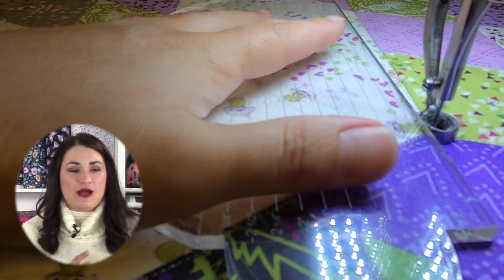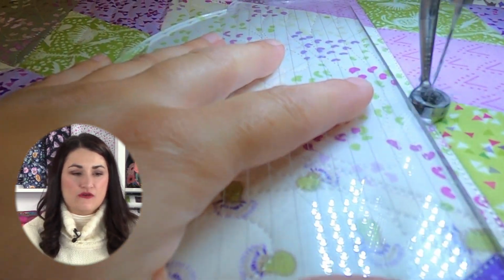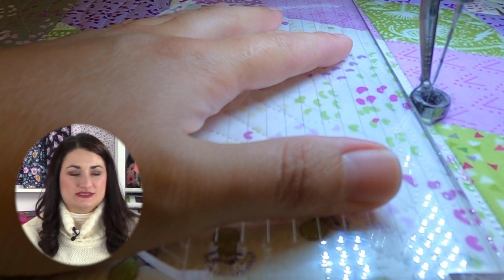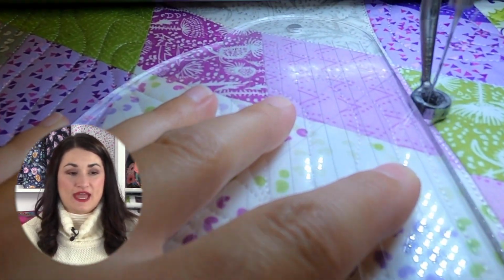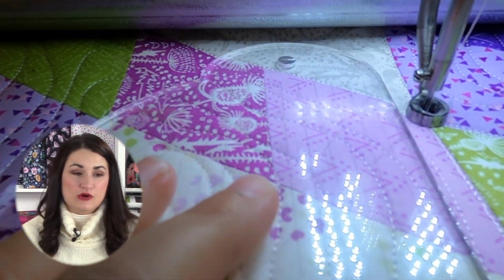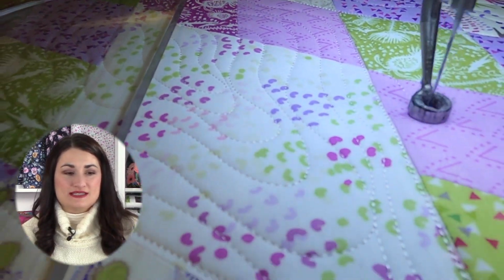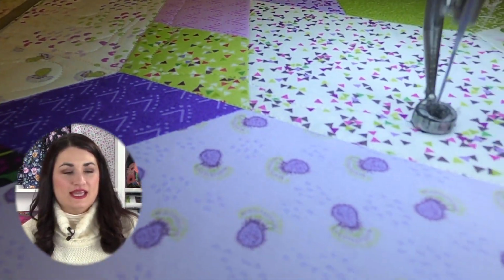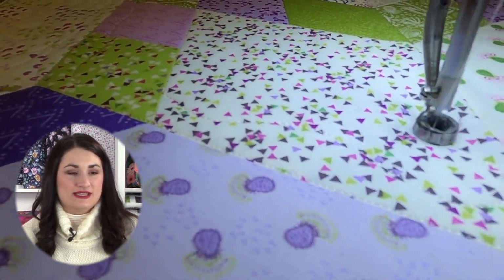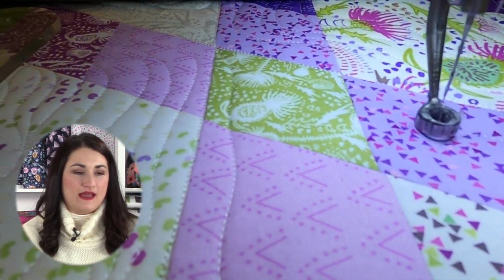All right, so now I'm not at the bottom of a diamond, so I've got to travel. So I pulled my ruler over, and I'm going to travel on one of those lines that I've already stitched. And that's why I really love that glide thread, because you can travel over it without it getting too bulky of a seam. And so now I'm going to work my way back down, except this time my diamond is vertical instead of side to side. So again, I'm leaving some room to the right of that so that I can work my way back out.